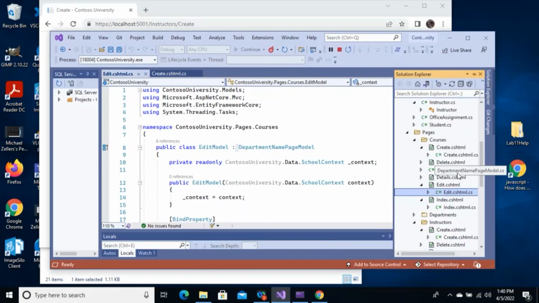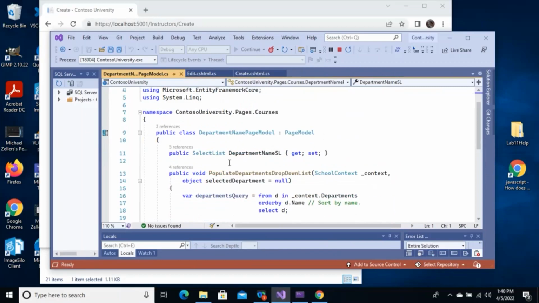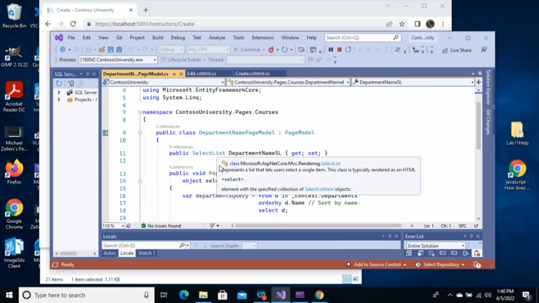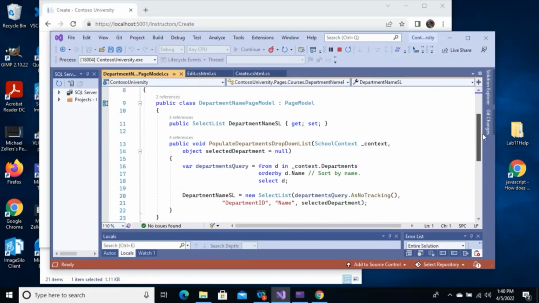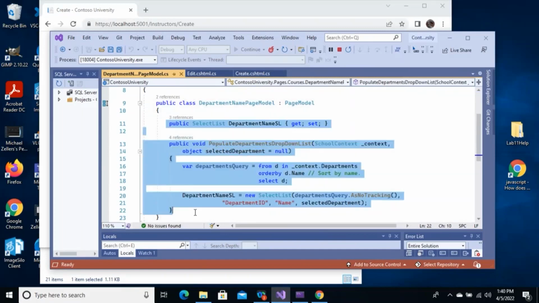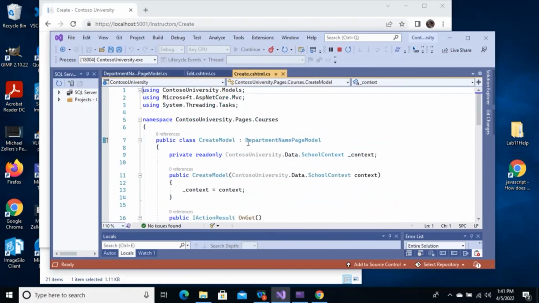When I say we, I mean the people that have developed this application, not me personally, because I did not develop this application. And what is in that page model? Well, the retrieval of the drop-down list is in that model. So I define that drop-down list inside my model, which means I don't have to duplicate this code in the edit and in the create, because I've inherited from that.